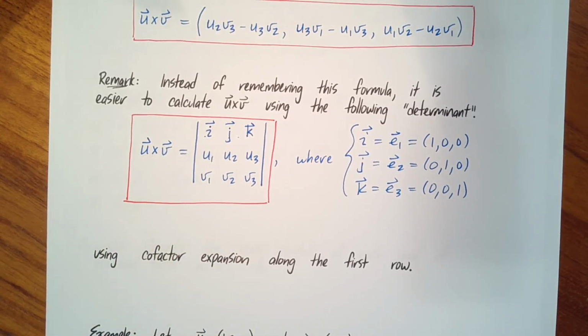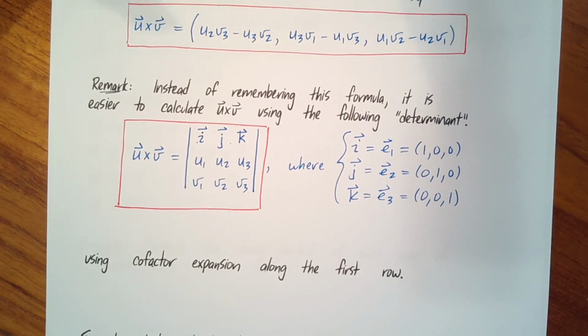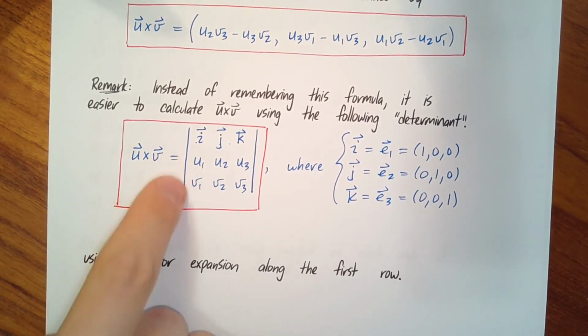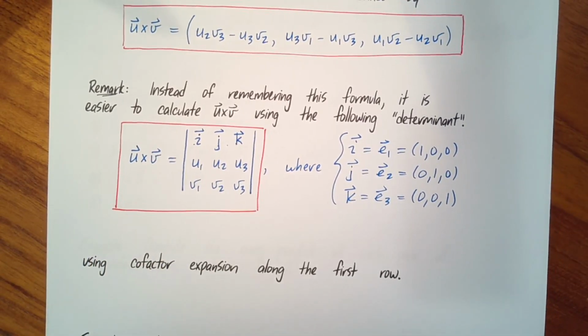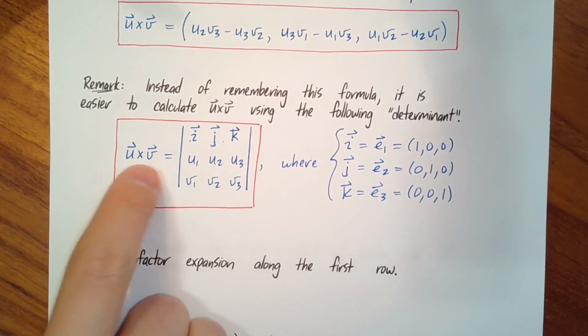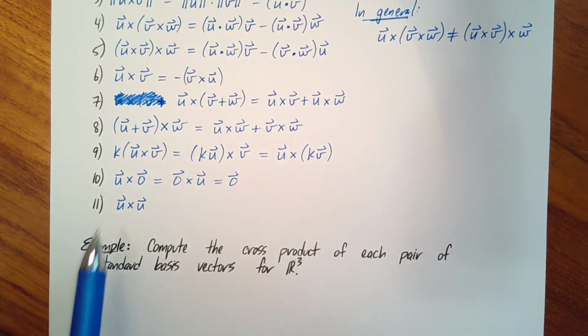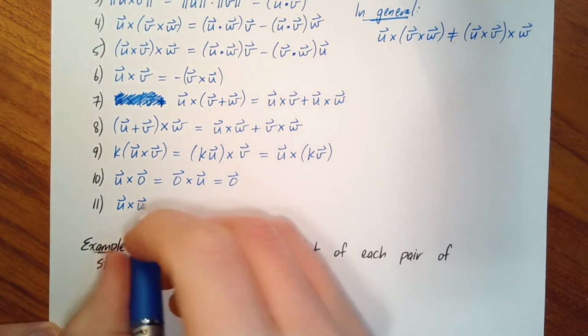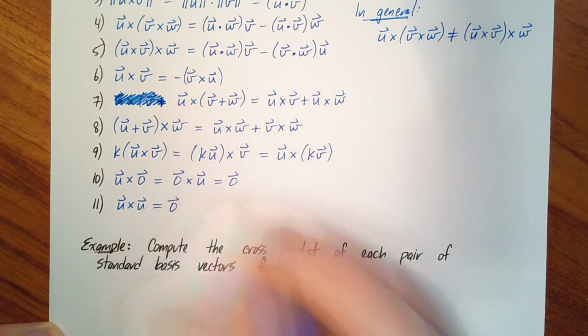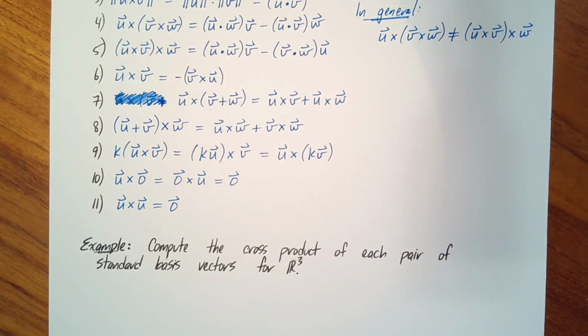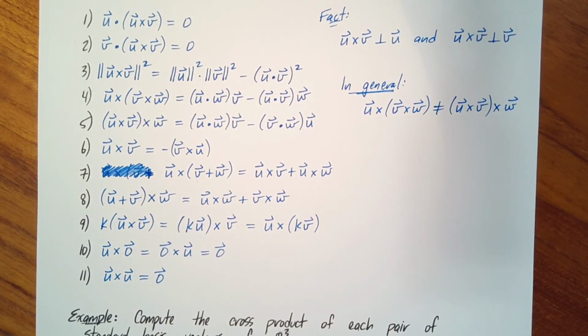And again, this isn't technically a determinant, so that's not really a formal proof, but it works, and it works for exactly that reason. If you have two rows that are equal, you're going to have a 0 determinant. So if u and v are both equal, you're going to have a 0 determinant, and hence the cross product is going to be 0. So the cross product of any vector with itself is the 0 vector. That's the important point here. Okay, so those are some properties of the cross product that we have access to.